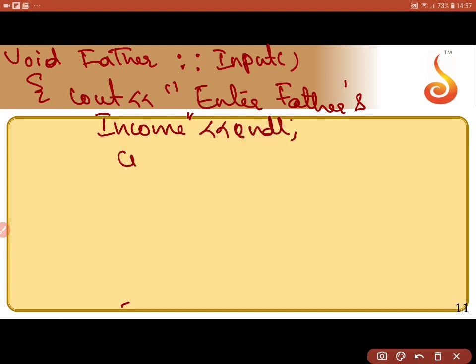C in sal. This completes my function. I am taking in the father's income. I am storing it in the salary. Fine. Any doubts here? No, right?